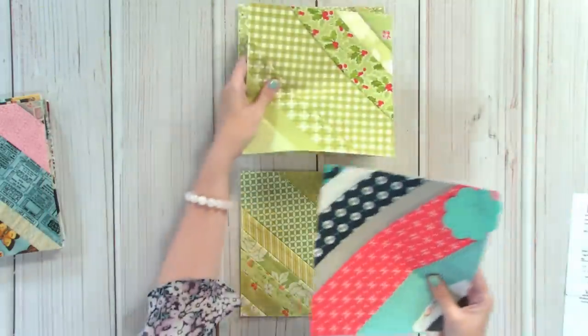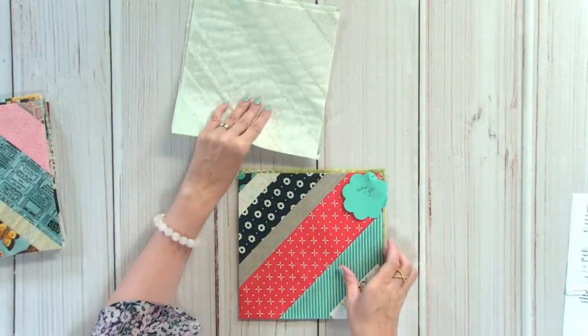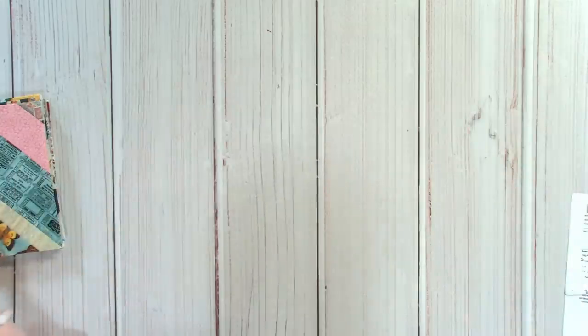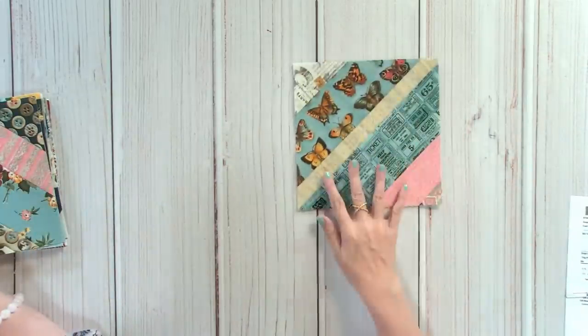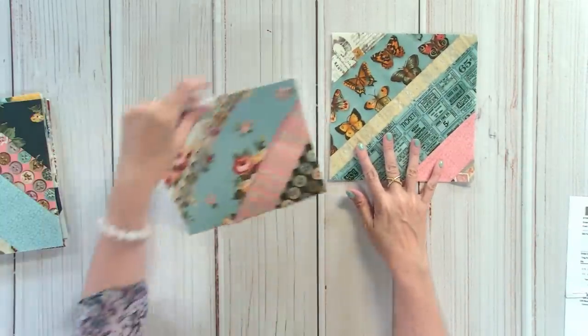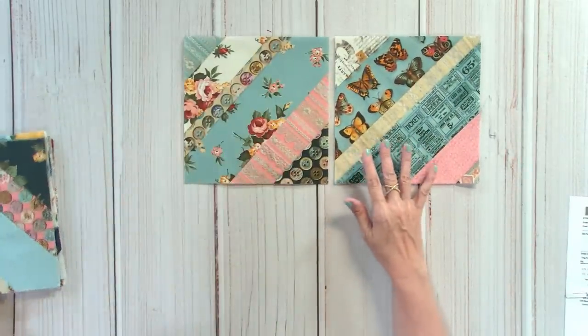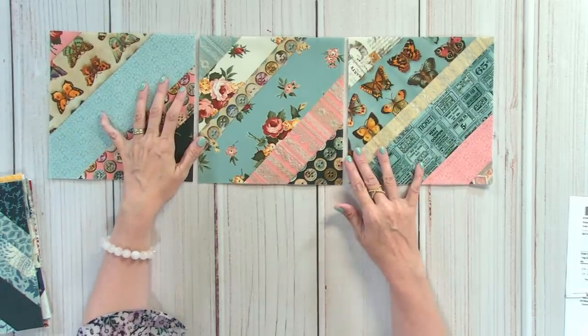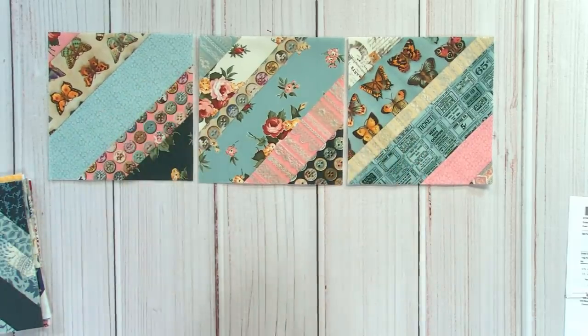So there's those, and then this is on the Lori Holt interfacing that will be back in stock soon. And I just got the cap sets from MODA that were left over from our meeting, so that's what these are all sewn out of. This is Junk Journal by Kathy Holden.